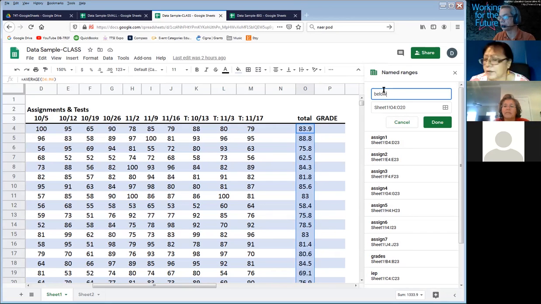You can do an underscore if you want to imitate a space, but you can't put an actual space in there, because when you put it into a formula, Google's going to think it's two different things. So if you want to cheat it a little bit, use an underscore or a dash or hyphen, but otherwise just mush it all together.